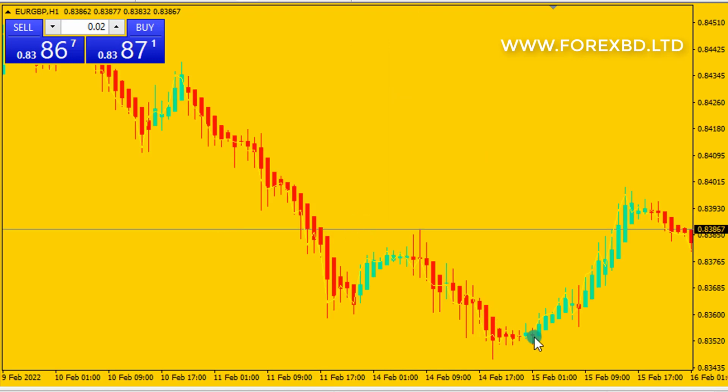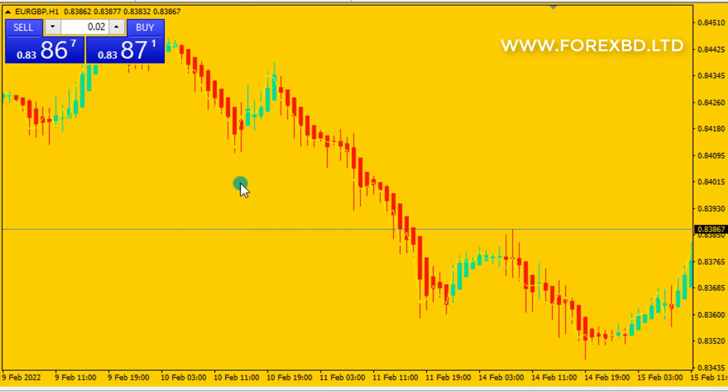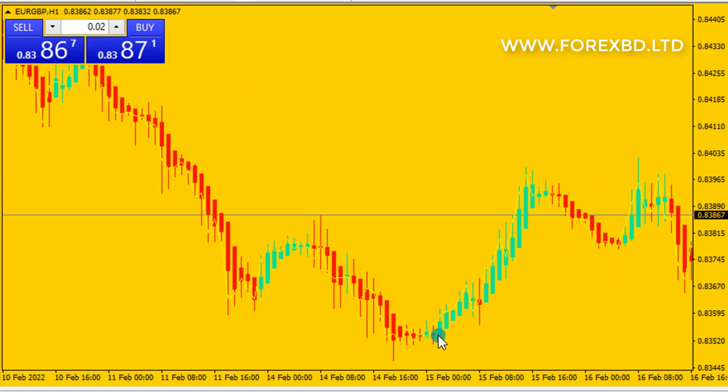When you see the bullish candle started after the end of the bearish candle and there is no lower shadow of the first candle, then you can take buy entry. I am saying again, remember, when the bearish candle is finished and a bullish candle is made, so if there is no shadow, then you will take buy entry. As you can see here, the bearish candle has finished and the bullish candle has started to form and there is no shadow under the first candle. So entry can be taken safely from here.